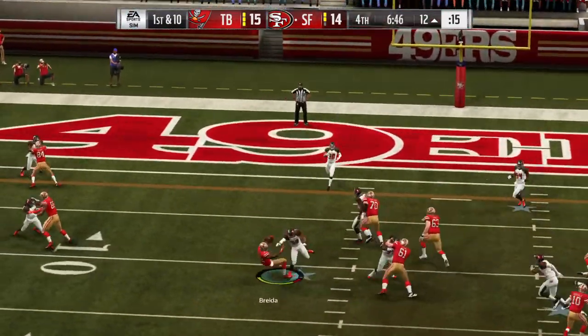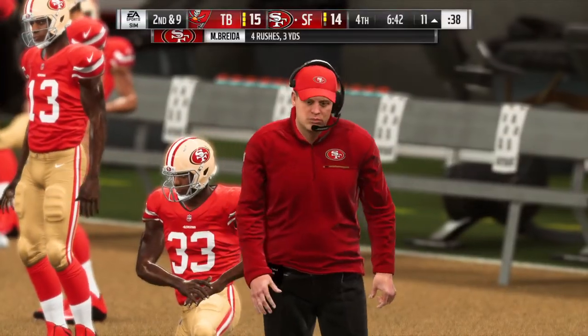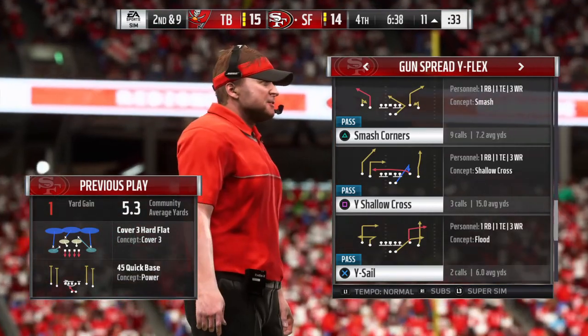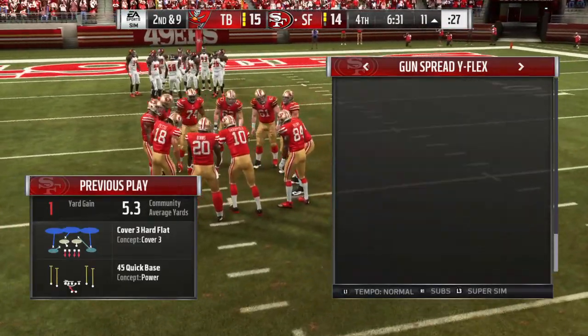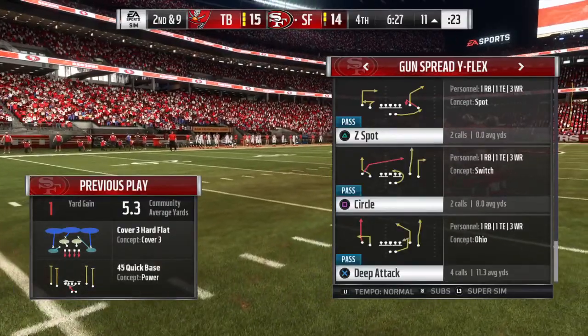They'll run it now out of the gun. And he'll be dropped at about the 11 after only a yard. Well, they certainly had success throwing the ball on this drive, and not as much running it as we just saw once again on that last play, stopped after a very short gain. But I wouldn't abandon the run totally, because otherwise, pass rushers just tee off on your quarterback. Makes it very, very difficult for him in that situation.